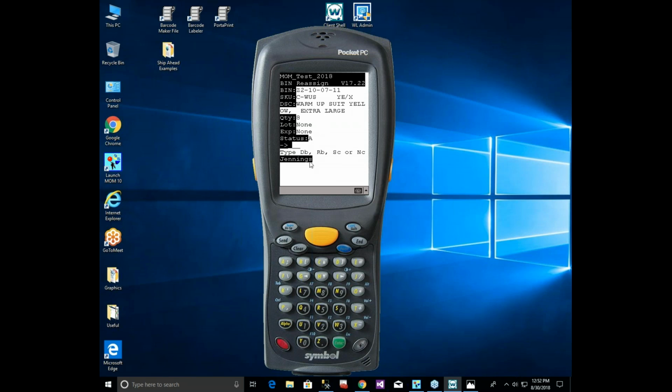Delete bin will actually delete the bin provided it's empty and it's not the primary bin for the SKU. RB, retire bin, what it will do is, if you type in RB and the product has lot numbers, then the program will change the bin description in the bin table to retired, and it will mark the bin as do not sell. In other words, it changes the status to a D. And then, of course, we make an entry in the transaction table.